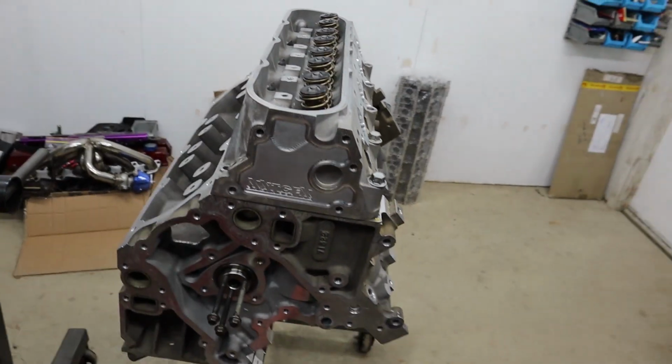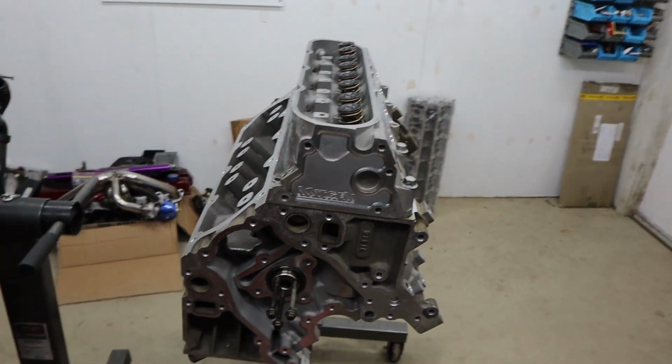So now we've just got to order a few more things to get this thing finished off, and get it back together.